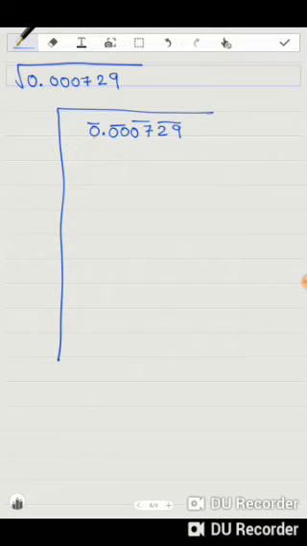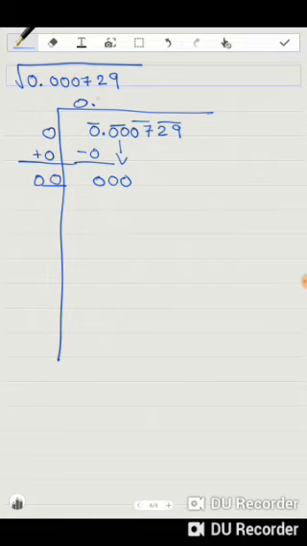So the square of which number gives you a number less than or equal to 0? 0. So 0 0s are 0. Subtract 0. Do this step even though it is redundant, but to maintain the continuity and the flow, it is better. So my remainder is 0. I add 0. Now after this 0 comes the decimal, so I put a decimal. Now I bring down 2 zeros.